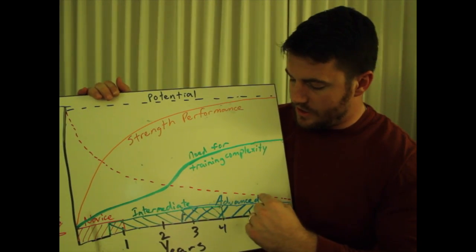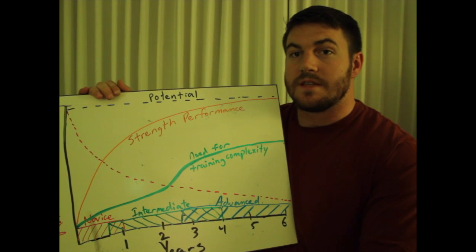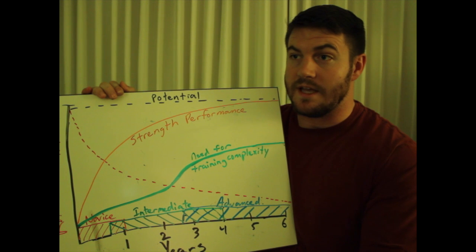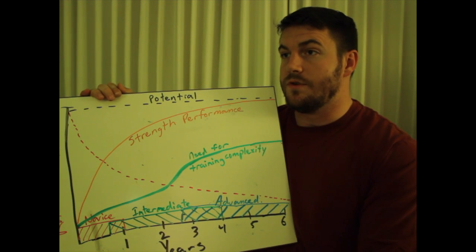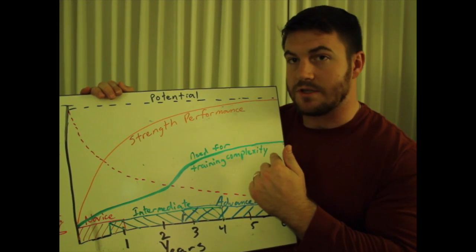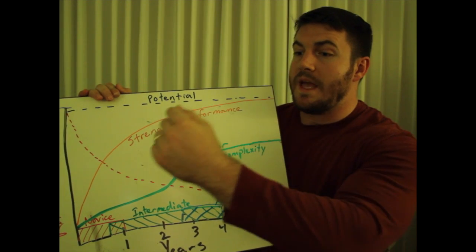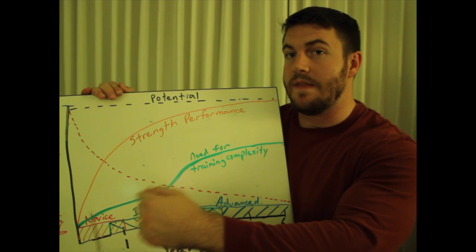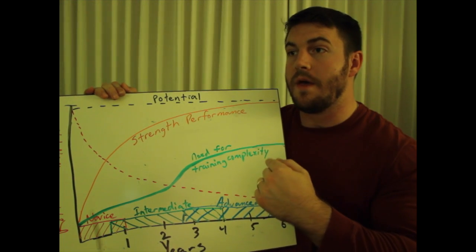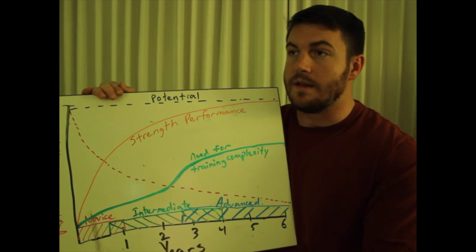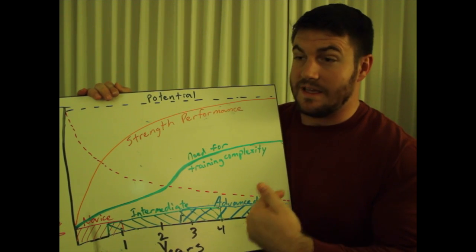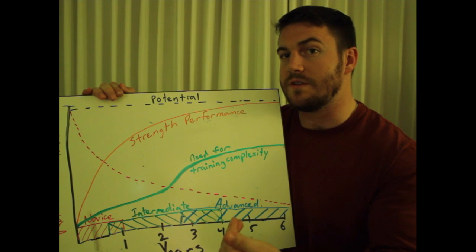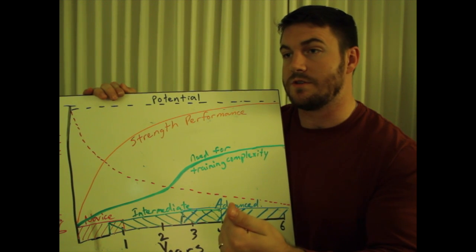When rate of adaptation gets lower, over on the other side of the scale, advanced trainees are going to need to maybe use block periodization. They're going to have to use much more complex training so that they can make some disruption of the homeostasis early in that cycle and then do enough work throughout the month that those gains manifest at the end. And as an advanced athlete gets more and more advanced, that month turns into 2 months before they can show gains, 3 months before they can show gains.